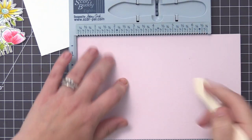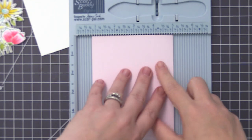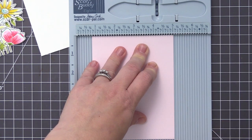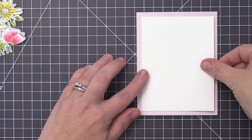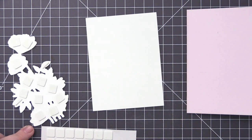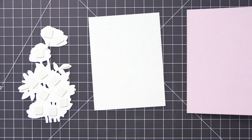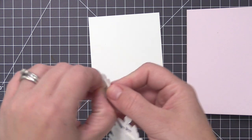I wanted to keep everything very light in color — I don't want a lot of dark areas because I really want the flowers to stand out. We went really soft with them by allowing a lot of that white to show through. For my card base I'm using princess pink, which is a very soft pink color, and then I have a white panel cut slightly smaller than our A2 size card that I'll adhere directly onto the card base. I put the foam adhesive on the back of the flowers and adhere that directly to the white panel, keeping the white panel itself completely flat to the card base.